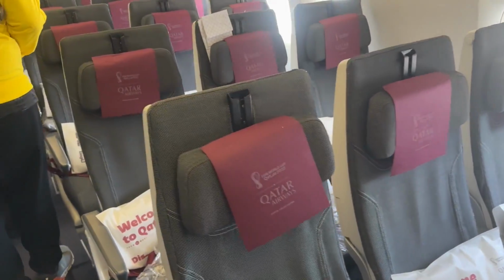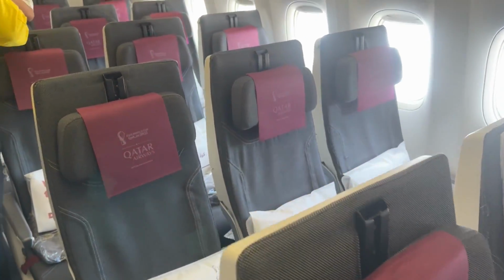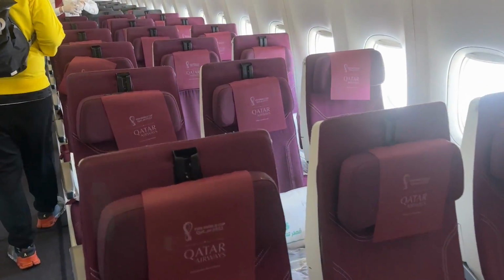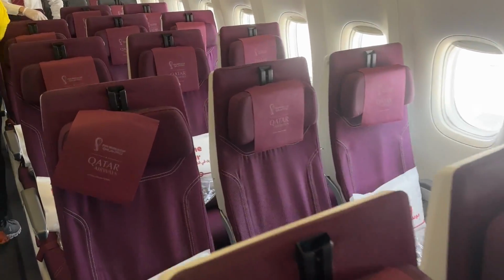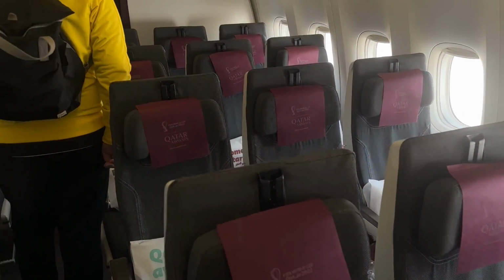That being said, I was onto the economy class, and while the seats weren't too impressive from the look of it, I was excited to sit down and see what the airline had to offer. I figure if it's been ranked in the world's top airlines consistently, it's got to have something going for it, even in economy class, to make that ranking, and I was excited to try that out.